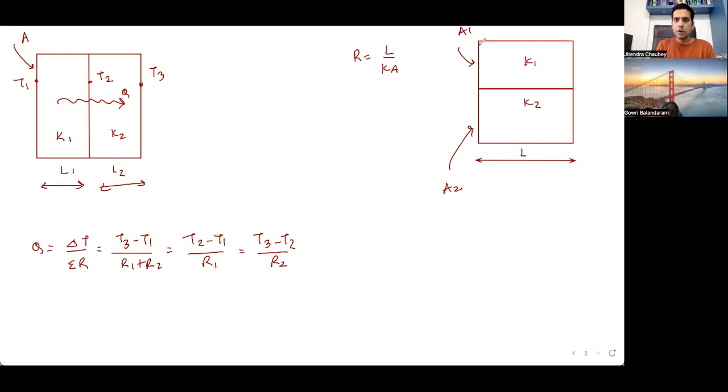It is very important in case of parallel that this entire surface is at same temperature T1, this entire surface is at same temperature T2, right? So what will happen is heat will flow from here to here. It will cover from the entire cross section at the entry to the entire cross section at the exit. In this case, the analogical representation is given in the form of electrical circuit.